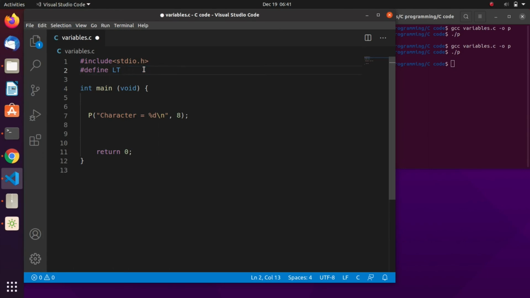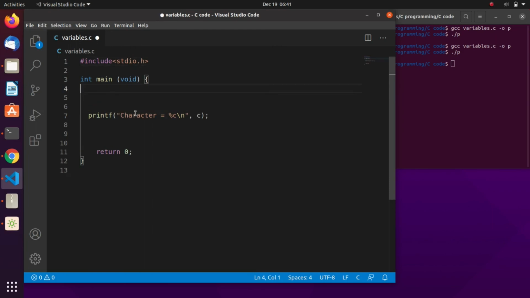So let's say the long text is welcome to C programming. Where this LT appears, it is replaced with welcome to C programming. That's how it actually works. And of course, there's no semicolon, please. Okay, I hope you got the point from there.